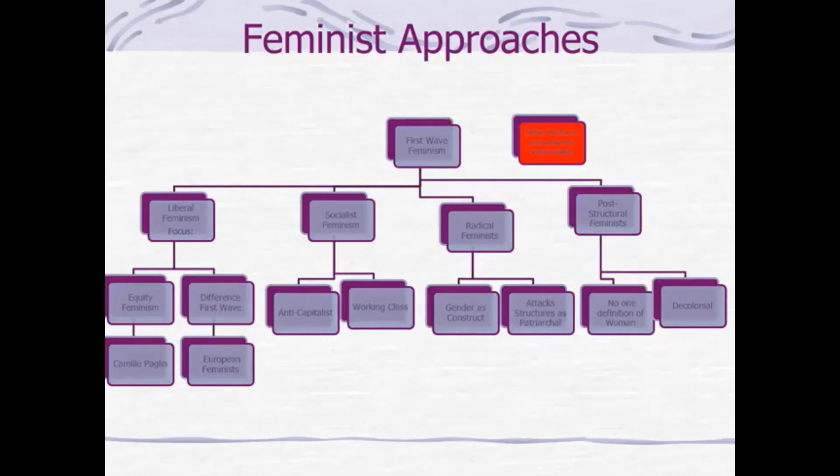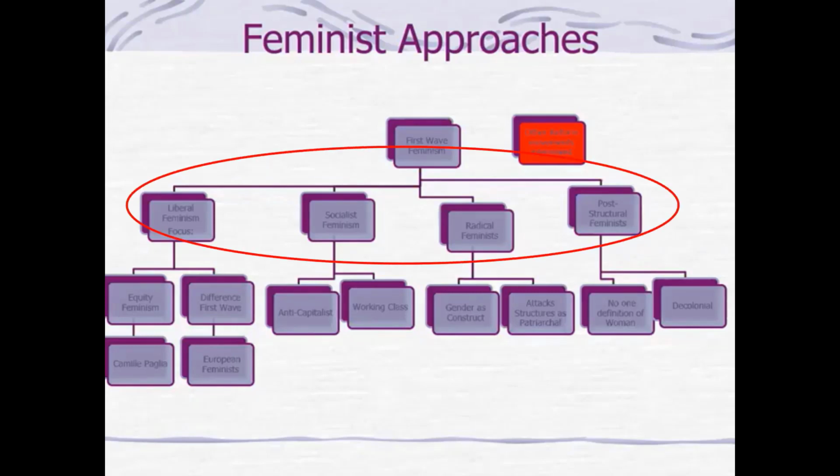And some of those activists, including people who are advocating for the abolition of slavery, are all going to be mixed together. But once some of those other reform movements get their goals, they split off from the feminists or the suffragists because they aren't after the same thing. Same kinds of things happen once the vote is achieved. You still see others, and particularly once women do get the vote, you start to see some real splits. And you'll see this in the four different groups that I've given you: the liberal feminists, the social feminists, the radical feminists, and the post-structural feminists.